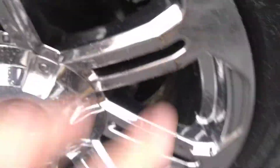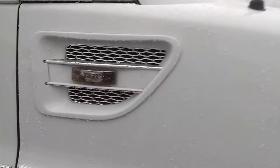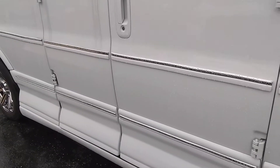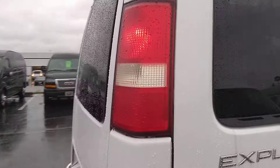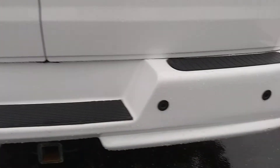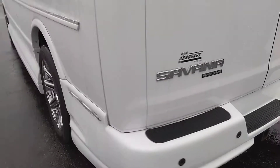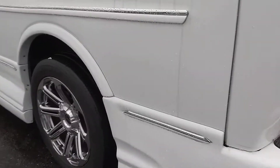A little bit of curb damage on that wheel, and a little tiny bit on the rest. The body is clean and straight. Windows are nicely done, nicely tinted — the tint matches the shade, not all purple, gold, or anything ridiculous. Wheels are great; usually the wheels are curbed up on these things like nobody's business. This one, somebody knew how to drive. Back-up camera, back doors, back bumper — looks like they bonked it low a couple of times on the front and rear, but other than that it's clean body-wise.